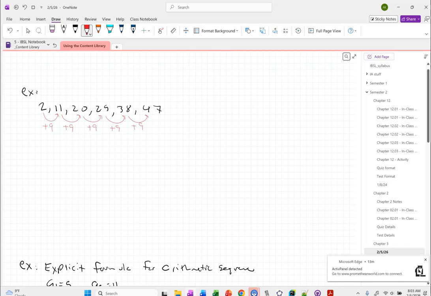Now, Mr. Kulik, do I have to check between all the terms? Oh, yes, you should, because Mr. Kulik is mean enough that he might give you a sequence where the first 3 or 4 terms have the same common difference, but the last one doesn't. That feels like a trick I would play on you. Don't be fooled. I'm warning you now. So that's us confirming this is an arithmetic sequence, but we also accomplished something else. What else did we find when we did this?